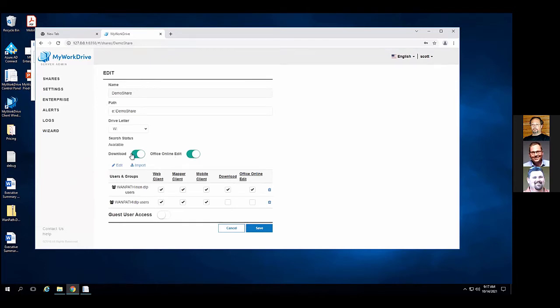When you go into edit a share now, you've got these radio buttons for download and Office Online Edit, and you can globally apply these to the share, but you've also now got this functionality in our granular view. This granular view was new in version 6. So if you're an older customer, you may not have seen this yet, or maybe you haven't upgraded, and you've got the ability to turn this on by user and group. You could see when I was logging in, I didn't have Office Online Edit enabled, so I didn't get that functionality, but I could. I could say, all right, I don't have the ability to download, but I can edit in Office Online. And when you're editing in Office Online, you can use some of those new security tools that Dan's going to talk about around a SharePoint mode and even some of the other editors to restrict some of the functionality you can get with Office Online Editing. So you can even get some restrictions in there, alongside simply not downloading.